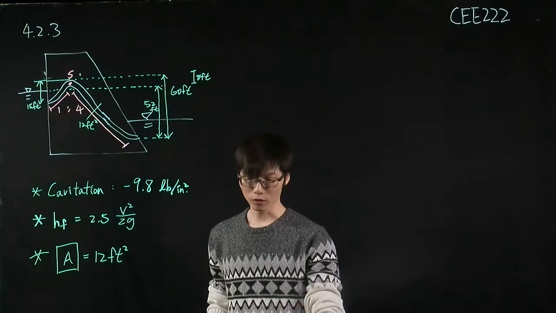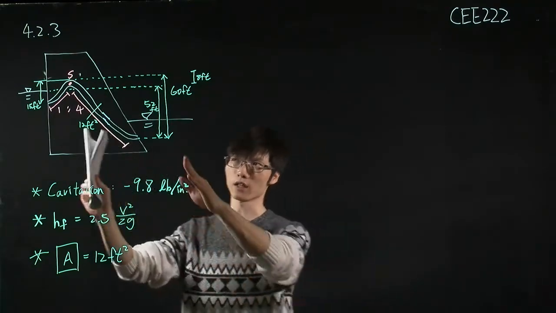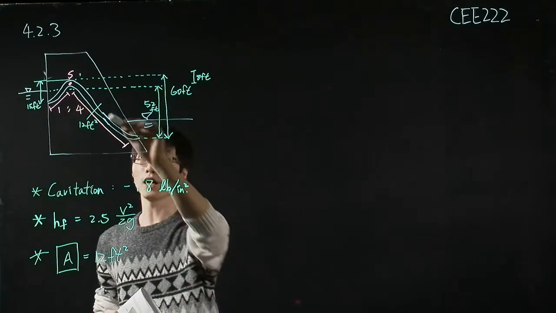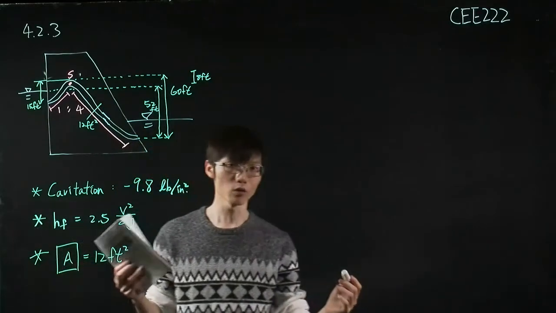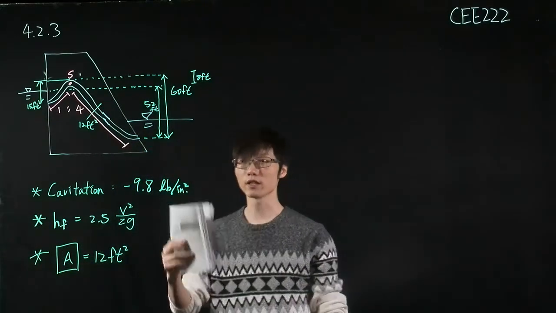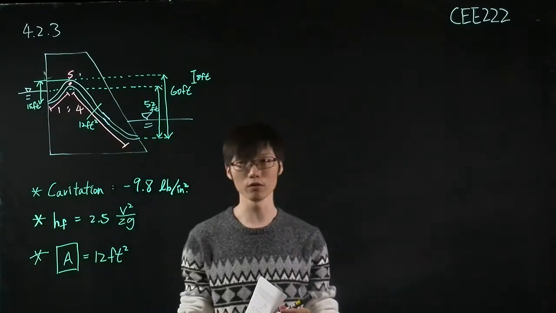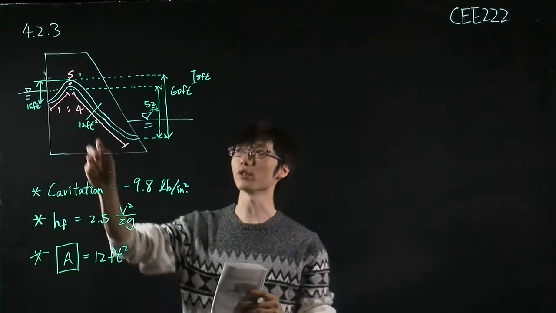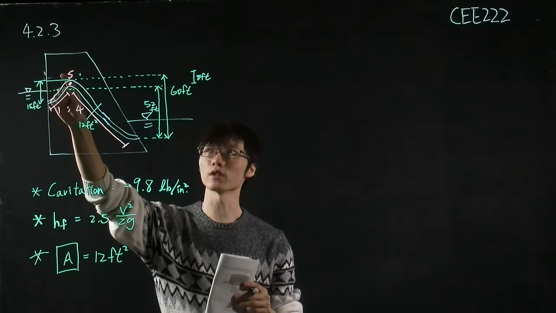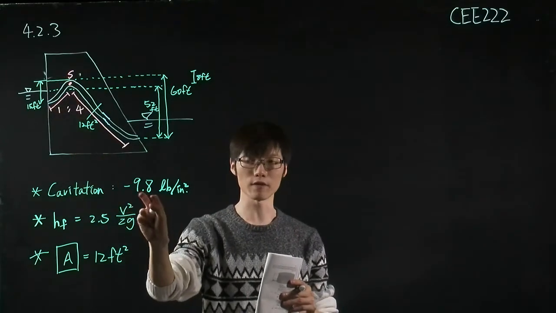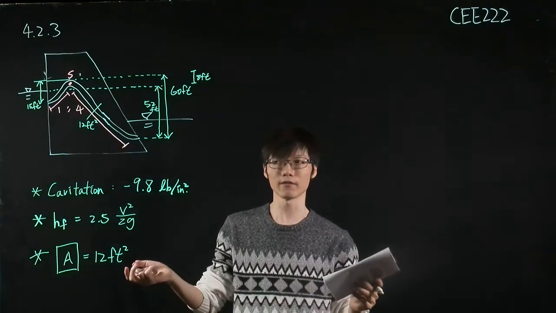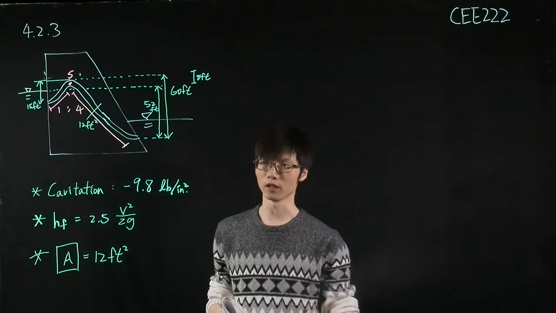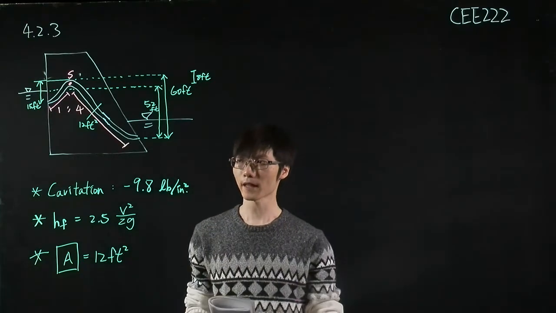By just looking at this setup, we can know that the pressure at the highest point should be the lowest. So if we want to see whether this design has a cavitation issue, we need to know the pressure at this point. If this point has a pressure higher than this value, then it's safe from cavitation. But if it's lower than this value, then we have that issue of cavitation.